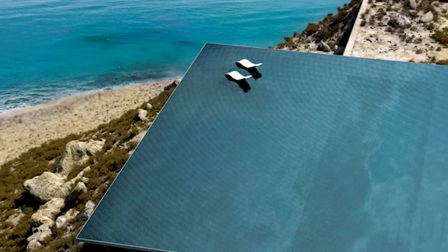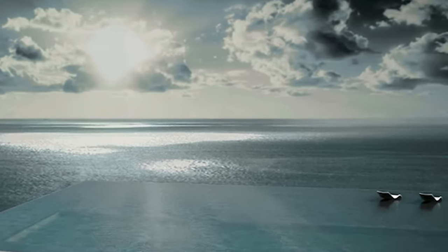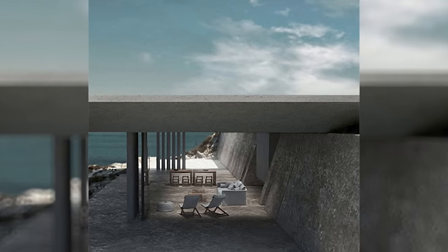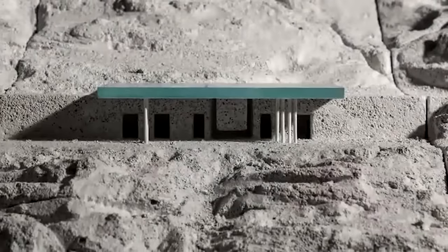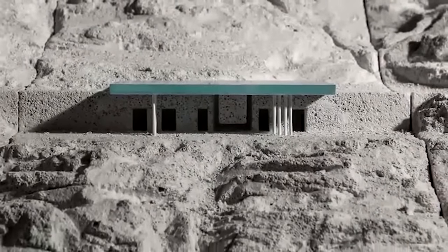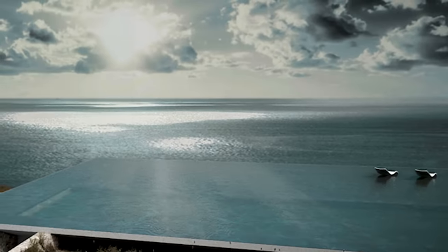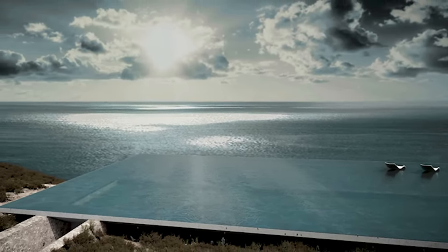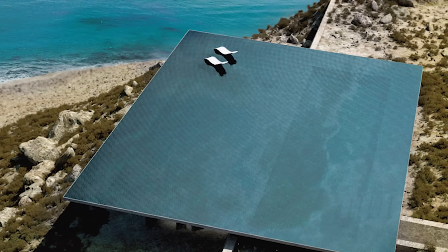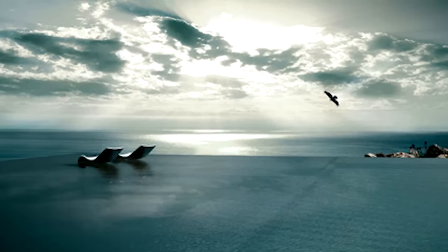Every morning you're greeted by the sun rising over the nearly mythical Aegean Sea. The Mirage House offers just over 2,100 square feet of space and quite literally blends into the surroundings. Aside from being built right onto the rock face, the top of the house is a full-on rimless pool which reflects the sunlight perfectly, giving this hidden home its mirage effect. The design is quite brilliant — as you approach the home, the only part of the structure you'll see is the reflecting pool. So seeing isn't always believing. Imagine not being able to find your own house.